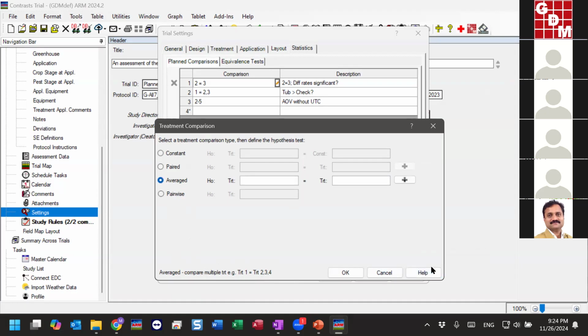We do also have a help topic that goes a little more in depth, mostly covers what we just covered in the slides as a reminder as well. This first example was just a simple paired comparison, just one treatment versus another, and I'm simply typing in the treatment number. So I want to refer to treatment number 2 and compare that with treatment number 3.